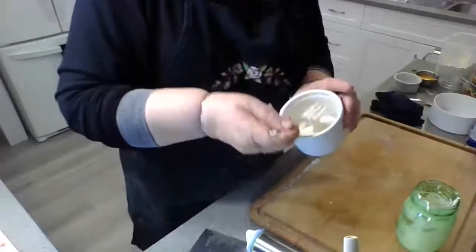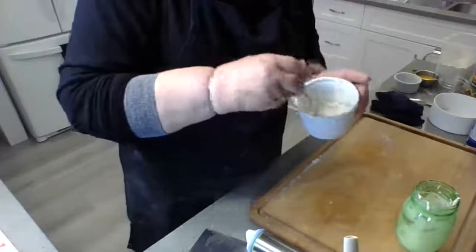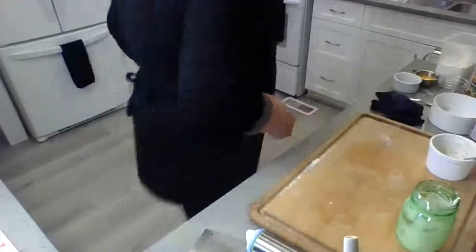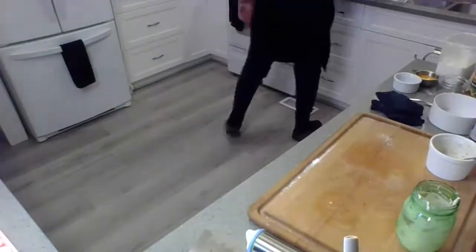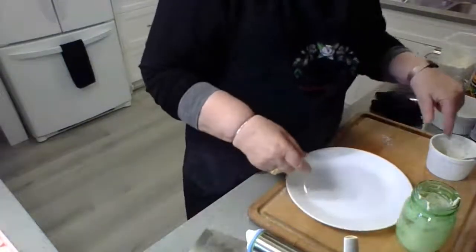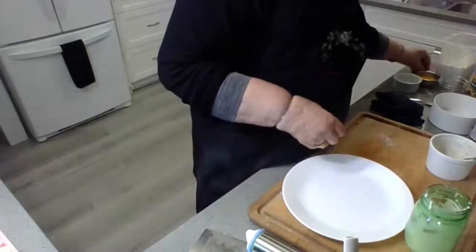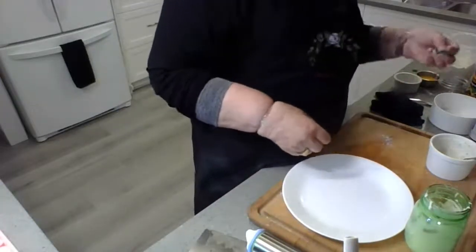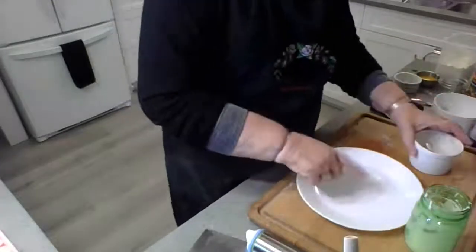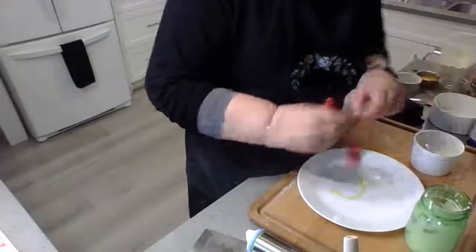So anyway, now it is thin enough that it goes through the fork. That means that it's pretty runny, but it's also well incorporated. Now, all I'm going to do is take a plate. By the way, I can add whatever I like in there. What did we have left over? I could add salt and pepper or onion or whatever. But all I'm going to do is just literally put a little bit of oil on the plate.